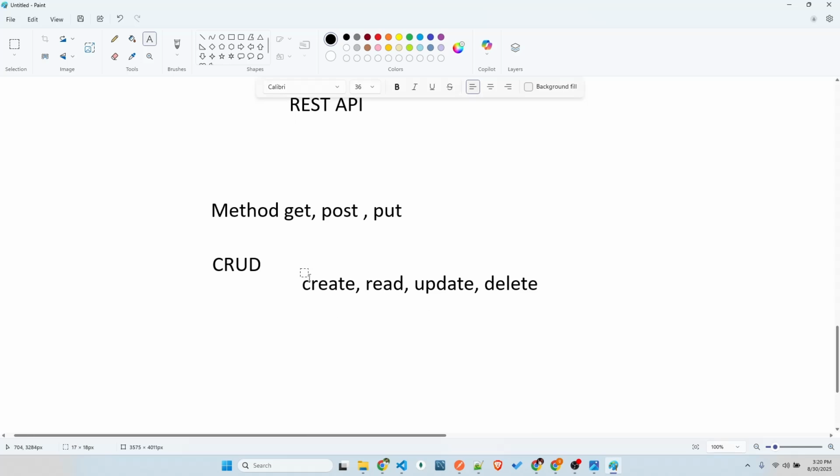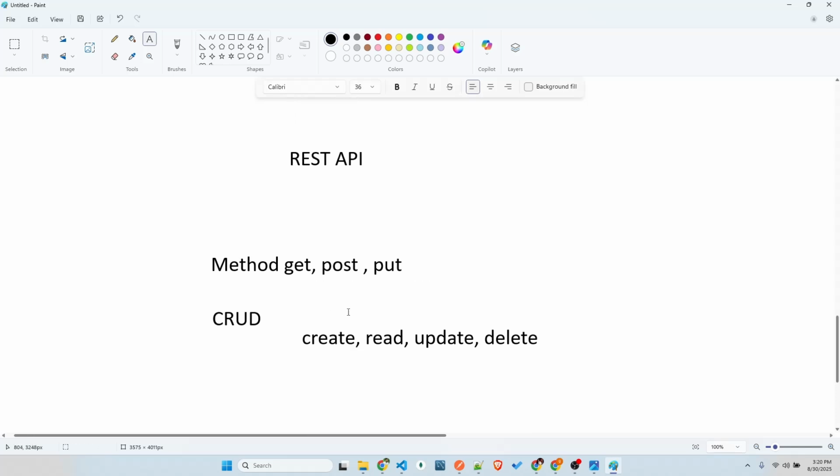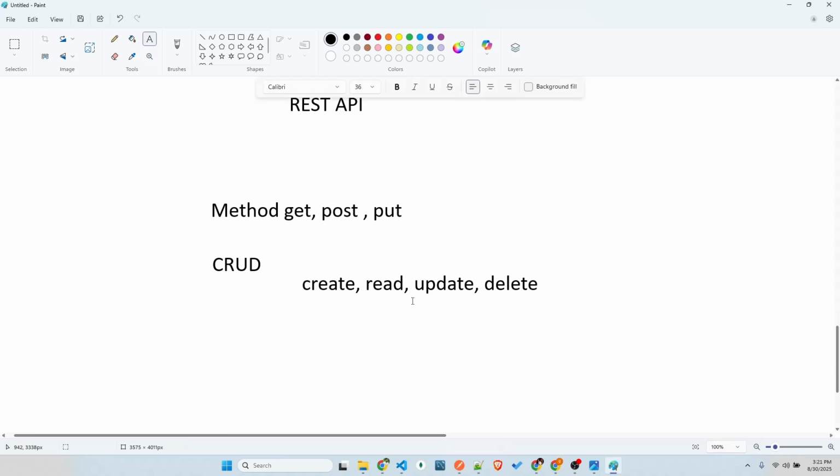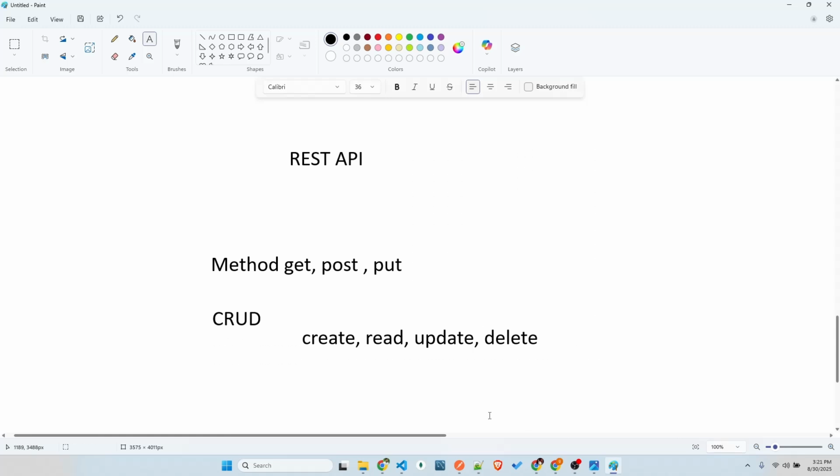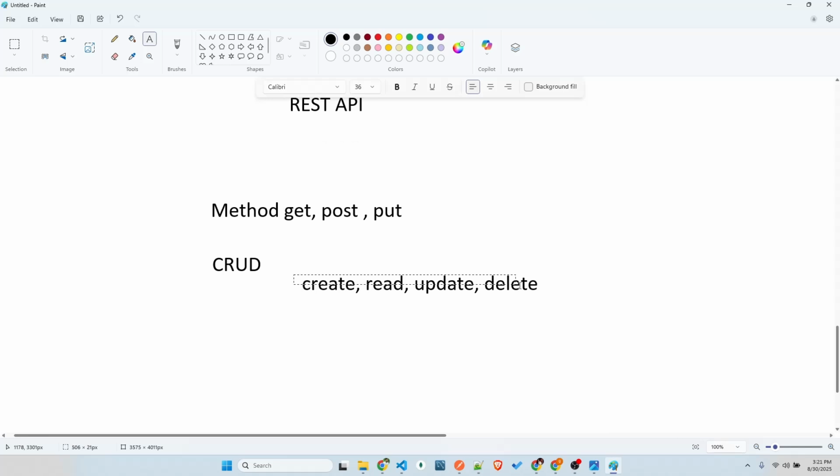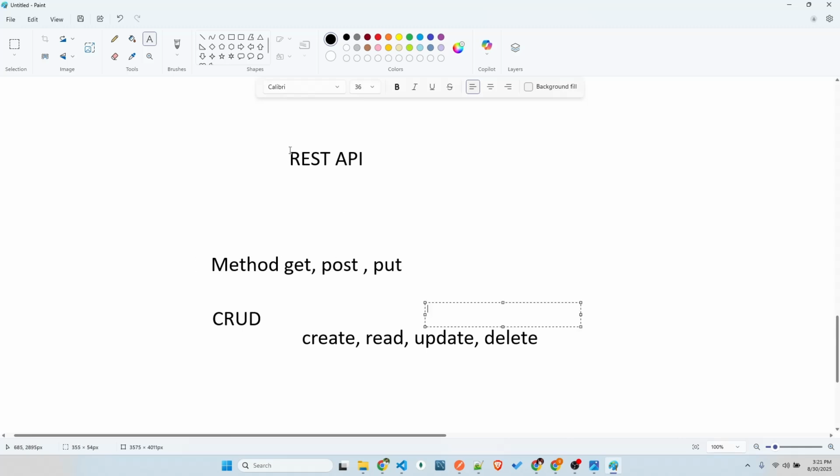Let's assume if you want to create something, you say POST. Or if you want to read something, you tell the API to GET it. So these methods say what action has to be performed by the API. The API takes this method and does some operation, like reading this entire list. This is the main idea behind any API: to perform these core tasks, create, read, update, delete, on the data with the help of these methods. So these methods are used in terms of REST API.